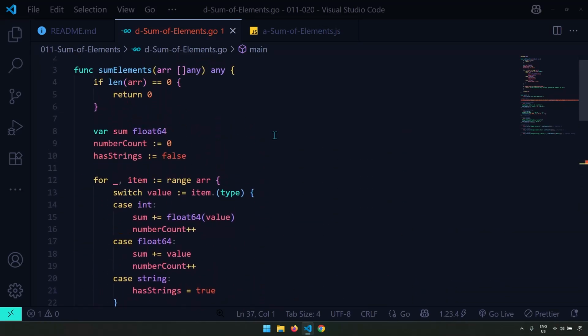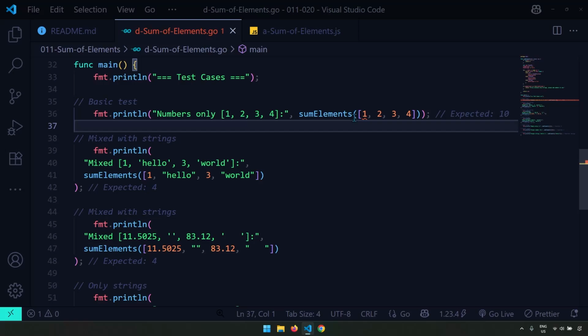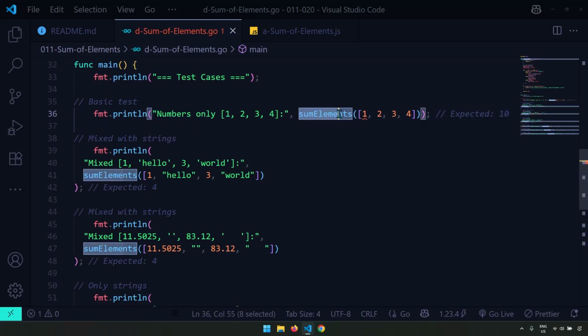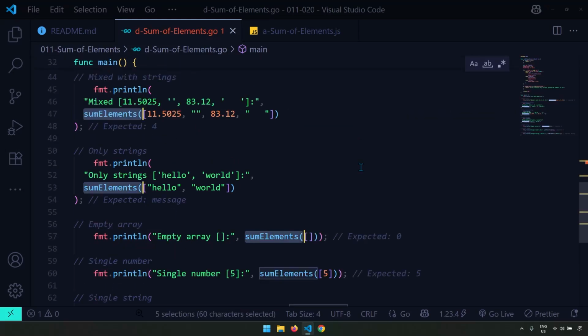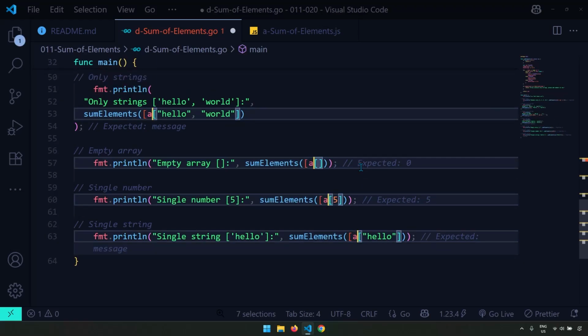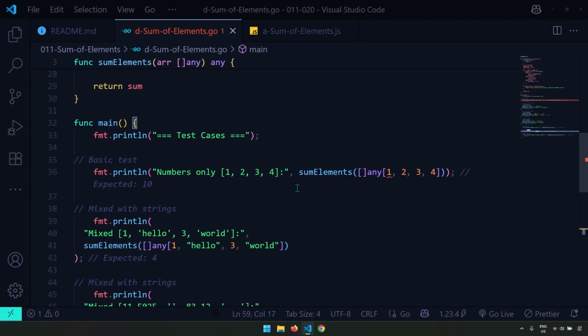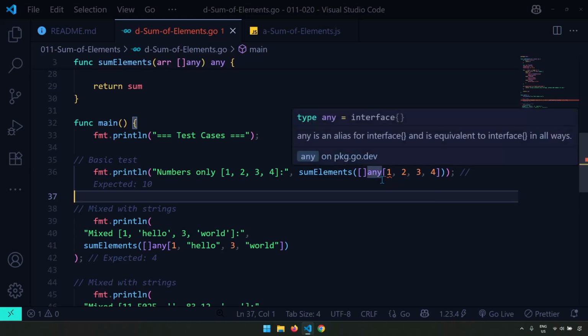Now, the thing is that this function accepts an array or a list that has a type of any. So in front of all of these, I'm going to select the sum. We need to specify their type. So in front of these, let's add the correct syntax, any. And what else seems to be the problem? The correct syntax is that these should be within curly braces.